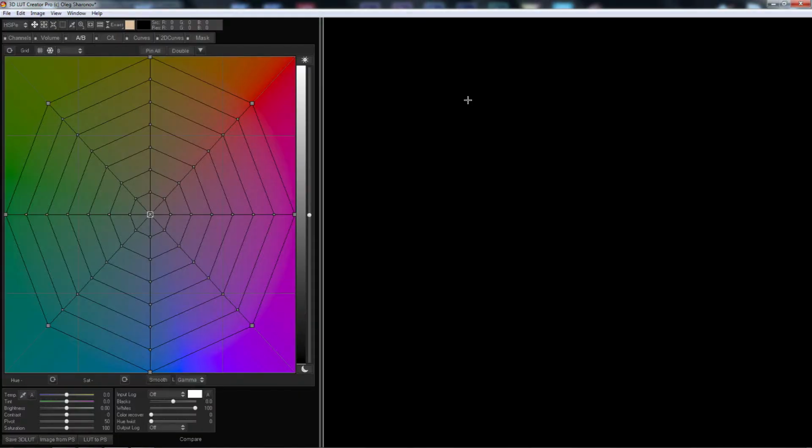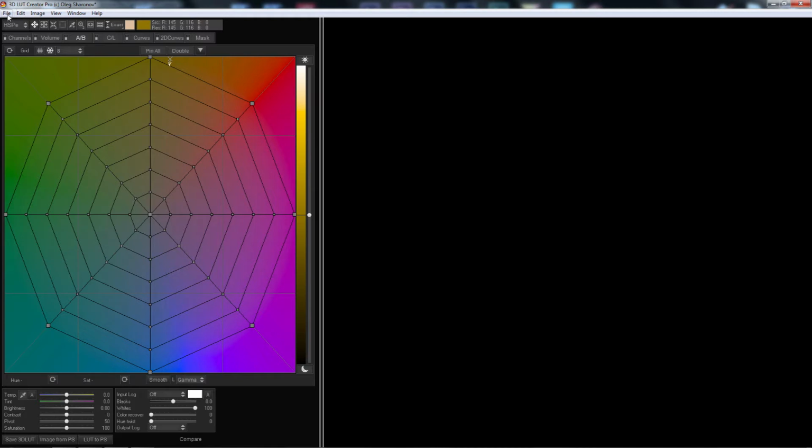So when you first open 3D LUT Creator, the very first thing you'll notice is you've got this web looking thing here on the left hand side, and you've got a big blank space on the right hand side. Now, it's fairly simple. When you look at the way it's created, it's very similar to the way we might do color correction in Premiere Pro or even Photoshop in some ways. We've got things like curves, and we can obviously select all these different icons up here. However, what I want to do is jump in and show you how to actually do it. And as we're doing the actual lookup table, then we'll learn it as we go along.